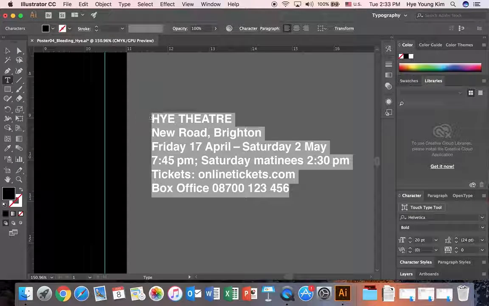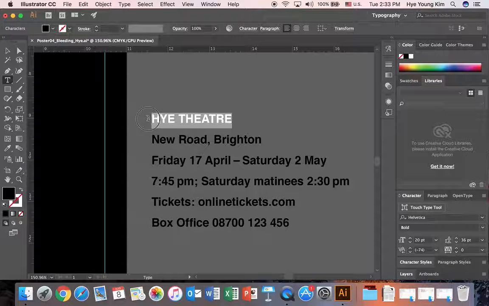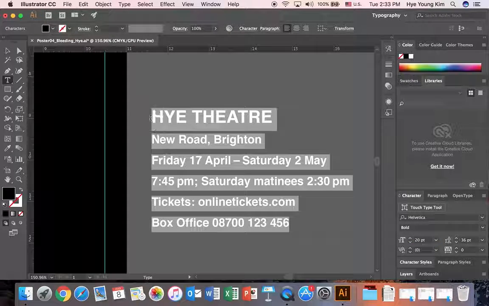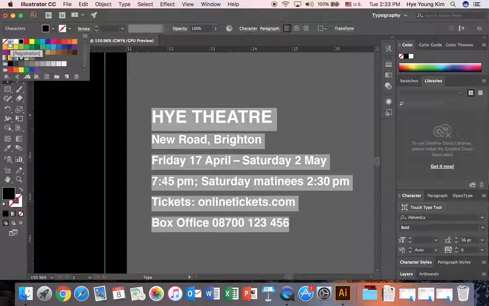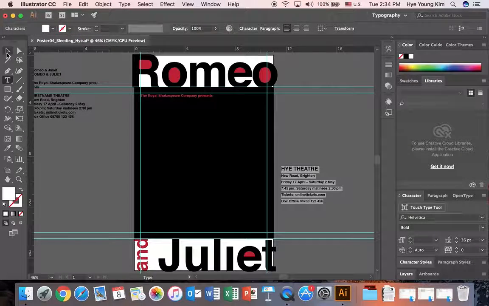And for this one, I'm using a leading of 36 so you have more space. Everything is set to 20, and I want the title to be changed to 30. And I'm going to change all the color to white. Okay, so I'm ready.